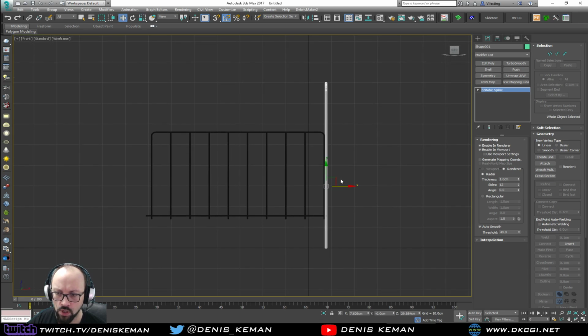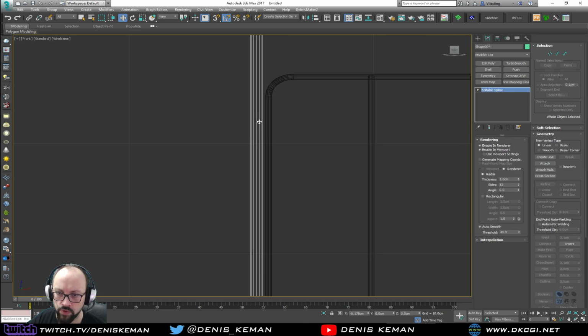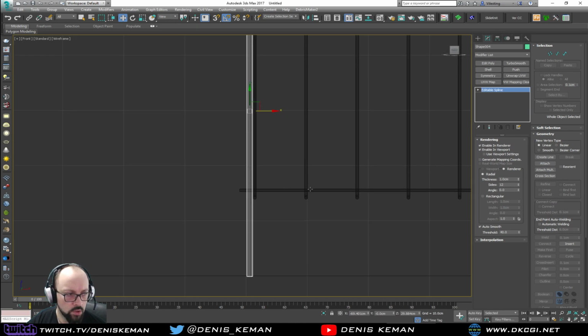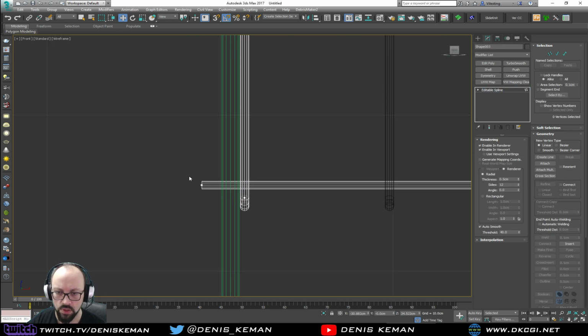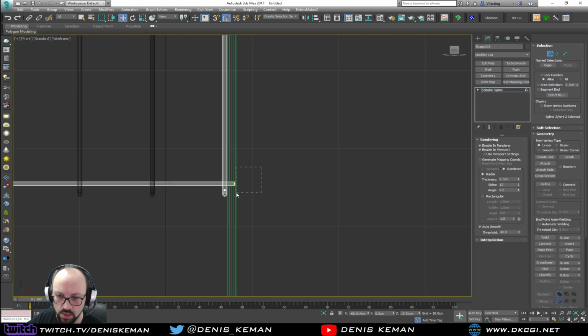Move it over on to this side. Copy it around and move it to about there. Do we want this thing to proceed outward that much? No, we don't. So we just get this thing to about there. Check this side as well.